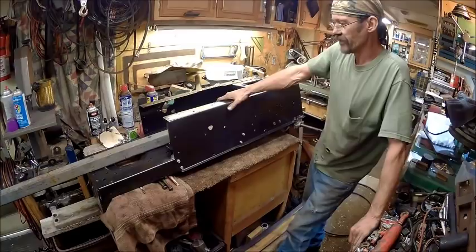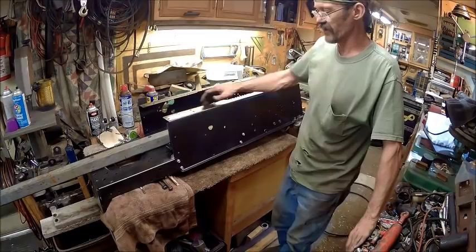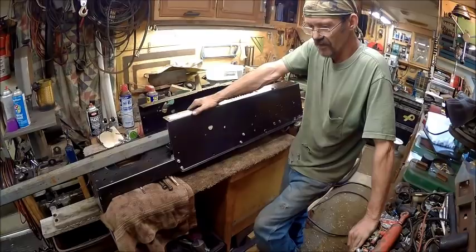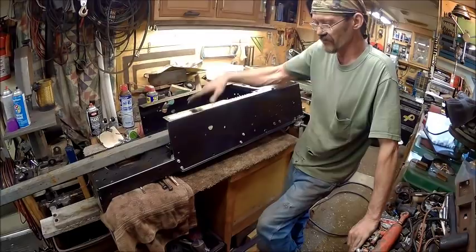That one was a dump bed, but it was done with a winch. And even that might be a possibility to do that again. I used a winch and a control to make that one go up and down, and the battery set right here.